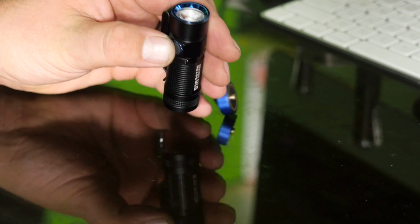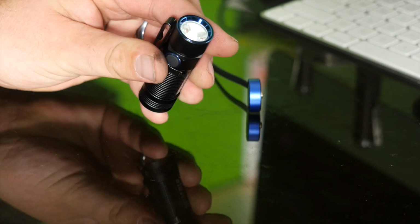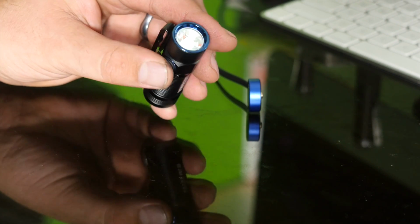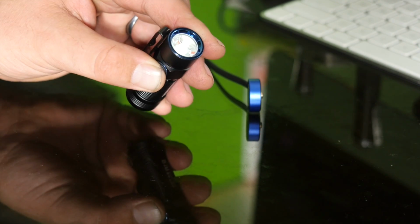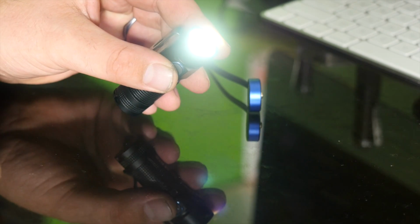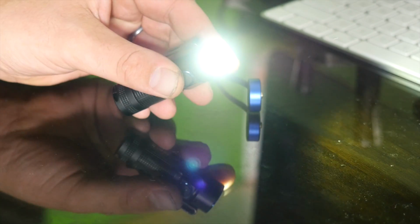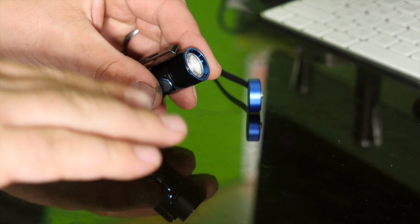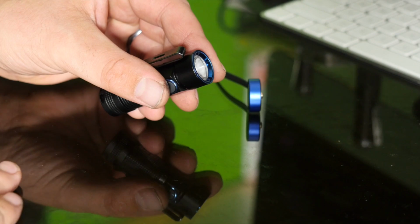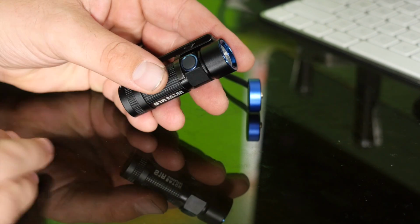Now to get to the moonlight, from the off position, you do a long hold and it will turn on the moonlight. Once you have it on for just a few seconds, you turn it off. Next time you turn it on, it will still be in moonlight. Now with the high, let me go into high here. Okay, so that's considered low, medium, and this is high, and I'm gonna have one more, which is turbo. So that's turbo right there. And when I turn turbo off, it will save the turbo setting, but only saves it for 10 minutes. Then it will drop down to the medium mode. Same thing for the high mode. If you have it in high mode, turn it off, it will save it for 10 minutes, then it goes back to medium mode, because honestly, you don't want to kill all your battery right away.